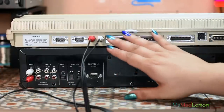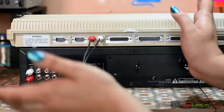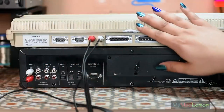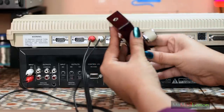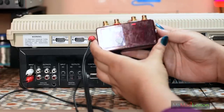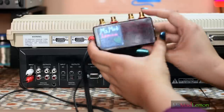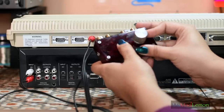However, those of you who know Amiga music know that the stereo separation is ridiculously wide, as in too wide for comfort. You cannot listen to it with headphones. So to those of you who remember, I did a stereo separation project. I did it way back in my teens, but I've properly made it now. And you can adjust the stereo separation. It's a very simple circuit.